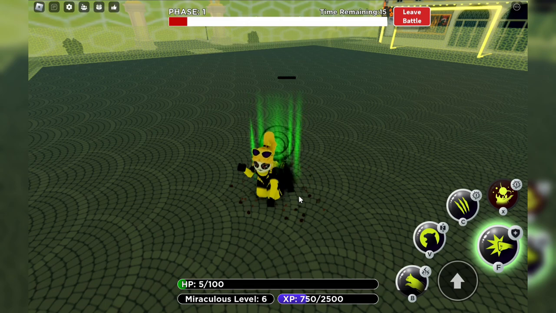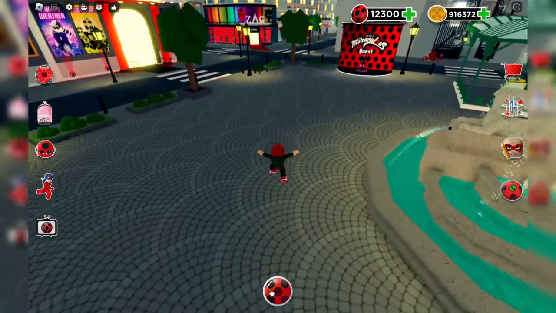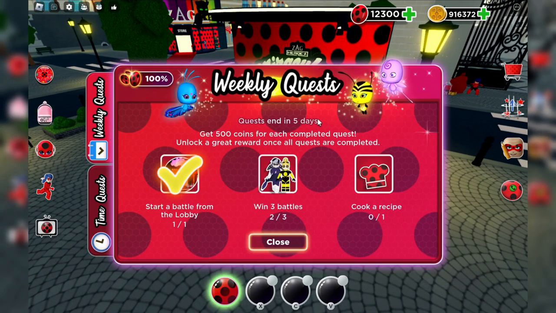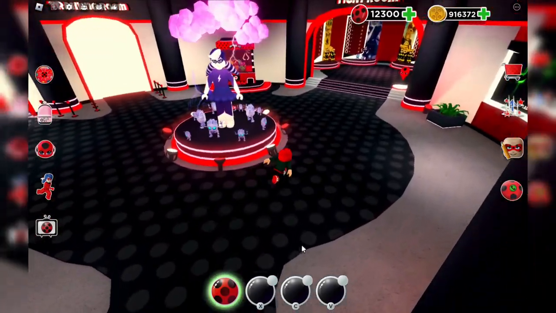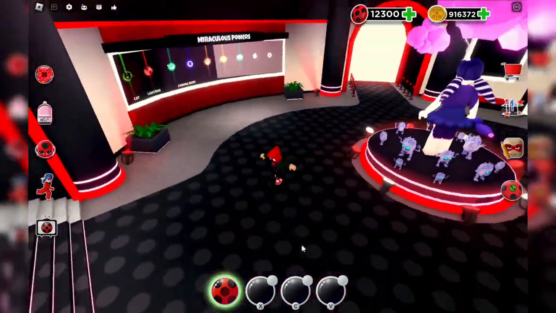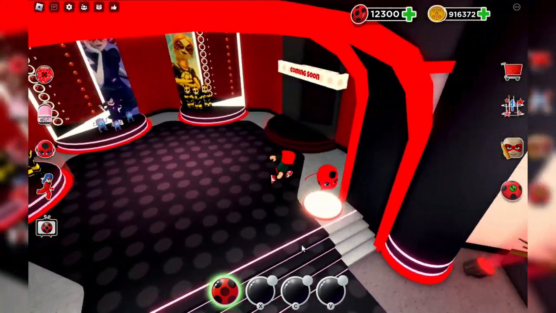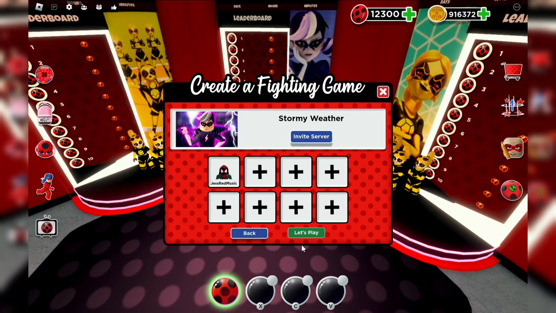Cataclysm! There we go. But yeah. Yeah, successfully defeated the panel team. Here's a reward. Alright. We just need one more battle to win. And obviously we are going to do Stormy Weather. I wonder, what's the next enemy that they might add? Hopefully we'll find out soon. I wonder if there was a reason that Tiki's here. Alright, Stormy Weather. Let's do this.